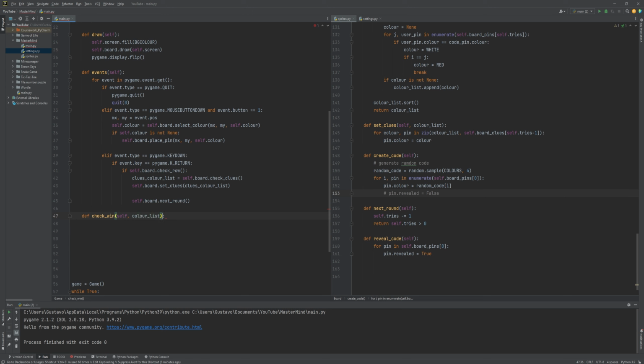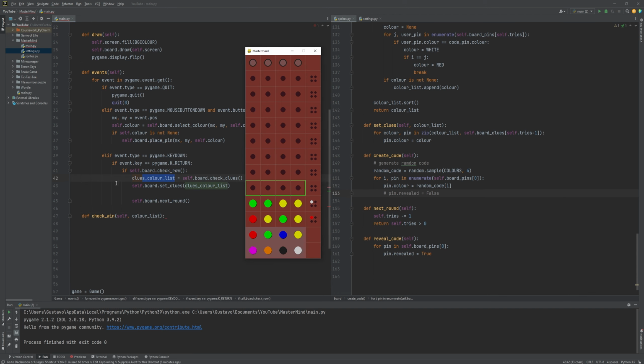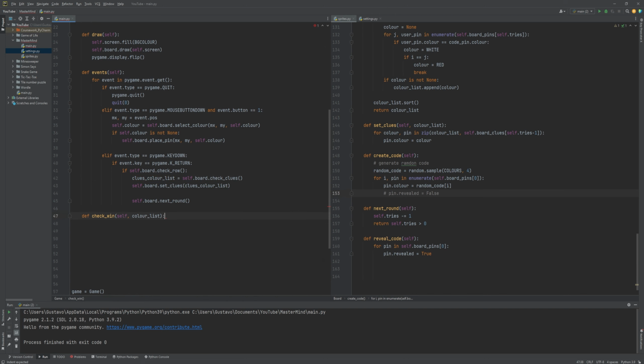Yeah, let's pass in this color list, which is the color list from the clues. So it's this one here. We're going to be passing it inside of here as well. Because in here, this color list is the clues, right? So if this has all red inside, that means we win because we guessed all the code. So that's exactly what we're going to be checking in the check win function.